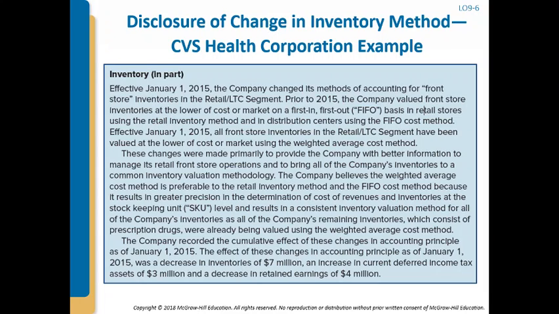The note should indicate the effects of the change on income from continuing operations, net income, each line item affected, the effect on earnings per share, and the cumulative effect of the change on retained earnings or other components of equity as of the beginning of the earliest period presented.